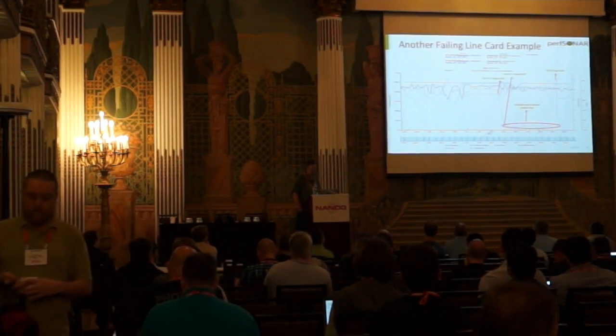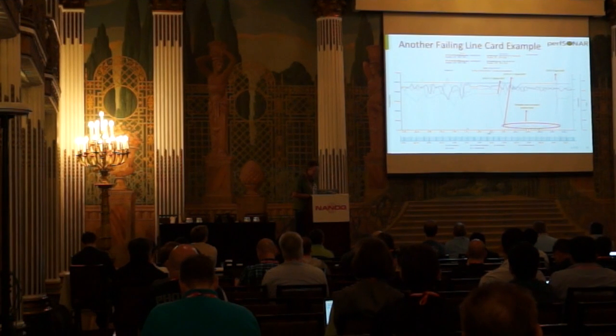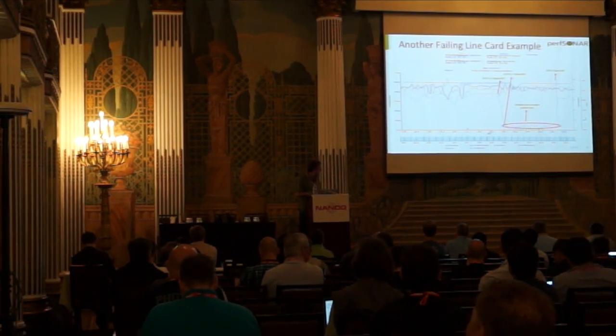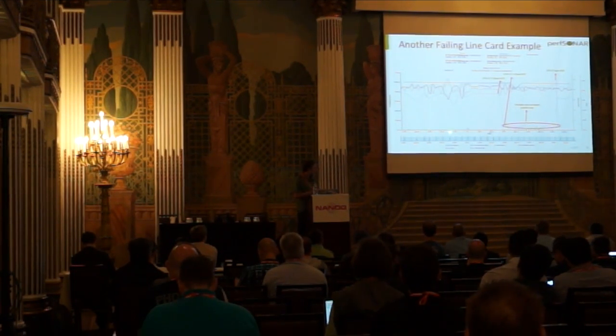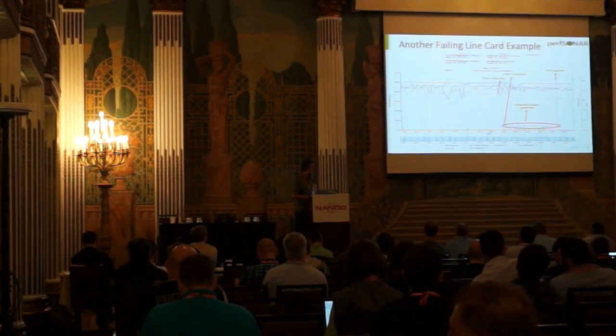So this is a recent example that I think is pretty interesting. It's just from a couple weeks ago, and I think it's a good perfSONAR success story. This was on the Internet2 network in Washington, D.C. Sometime, and of course this happens on a Saturday morning, right? These things always happen on a Saturday morning. Performance just drops tremendously, and packet loss goes up tremendously. And the SNMP counters were indicating nothing. This was one of those cases where the hardware was failing, but the error counters were not increasing whatsoever.